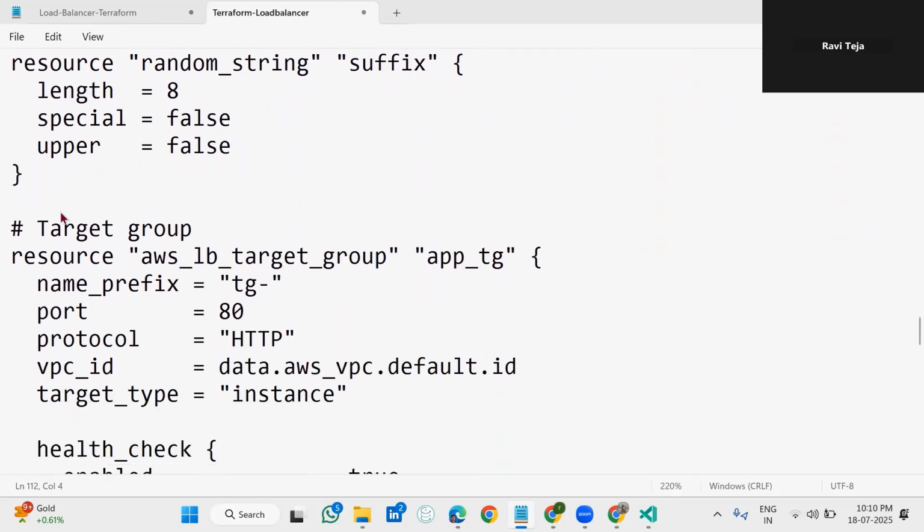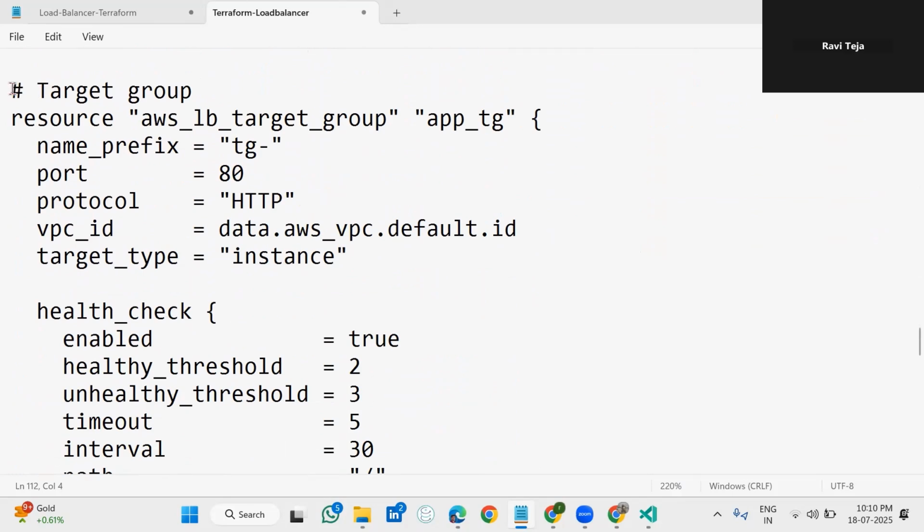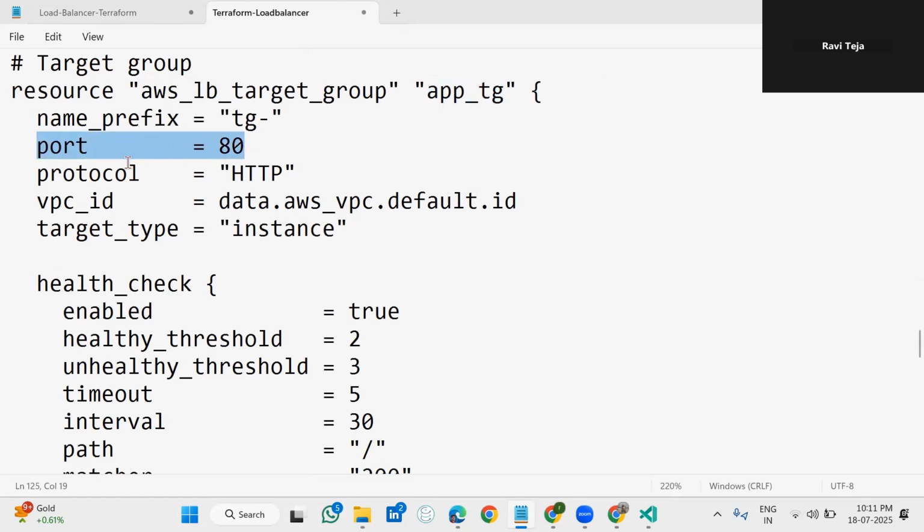Okay. Here I am going to create a target group, which is for AWS LB target group. The name is app.tg. Okay, port number is 80. Protocol HTTP. VPC ID, we have already created the default VPC, right? So it's going to be called internally, which is instance type.